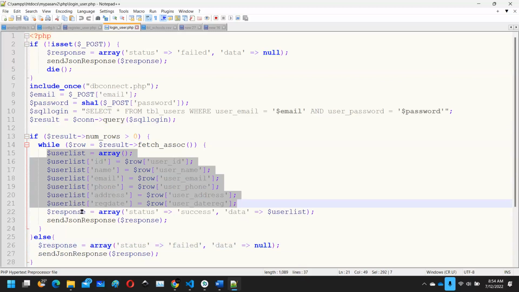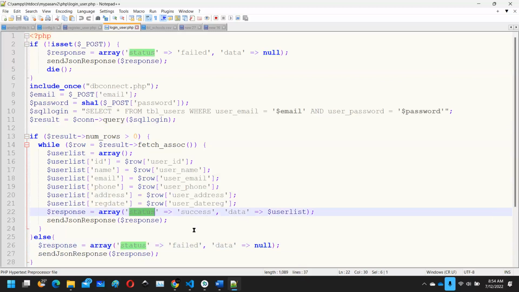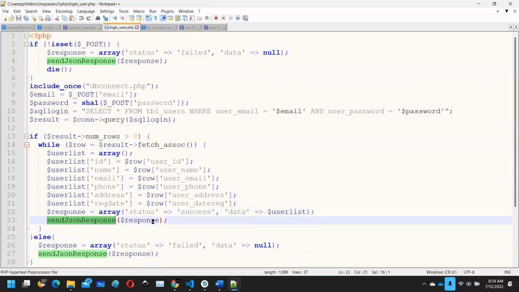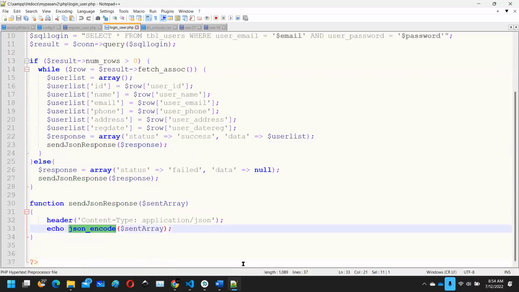So once you build the array, you want to pass the data back to the application. So we build the response array, which later on is sent to the JSON response. And then the JSON response will encode into JSON data. Okay, JSON data type.